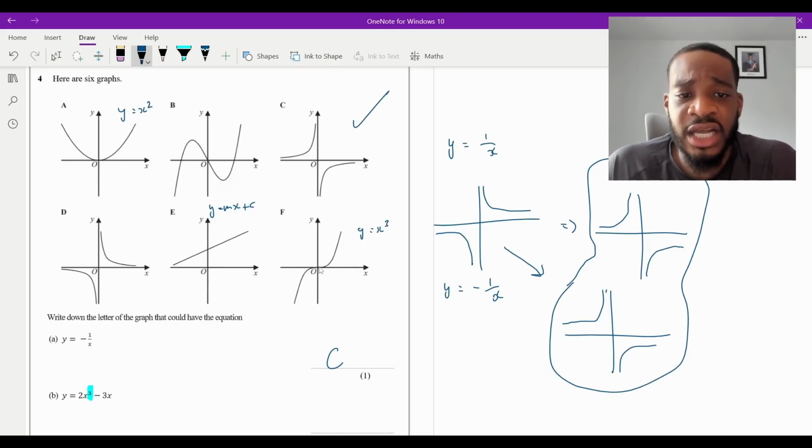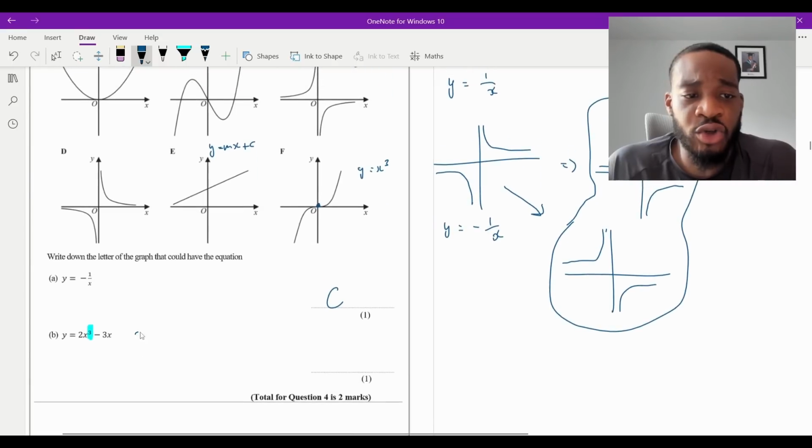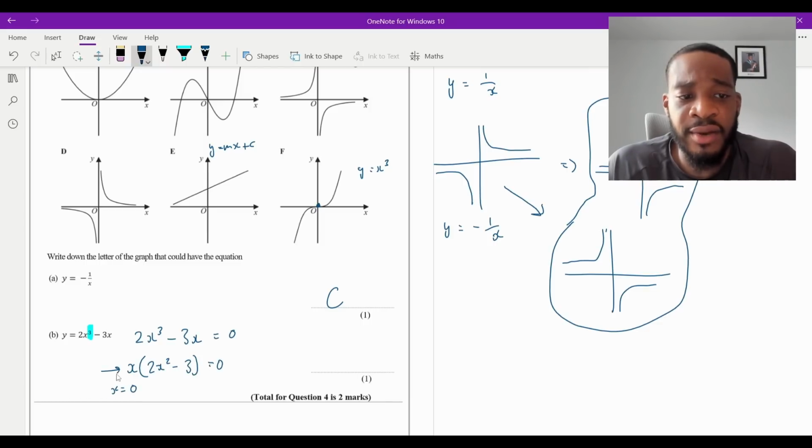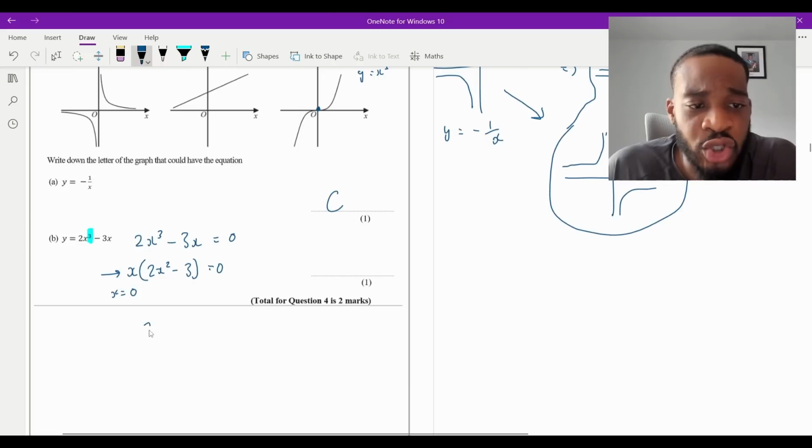And another thing to notice is that there's only one solution here, right? There's only one root, right? Whereas this graph B has 3. Now, how can you tell? Well, if I've got 2x cubed minus 3x and I want the roots equal to 0, then I'd have to solve this. And then you can take out an x and then you'd have 2x squared minus 3 inside. So you're going to have one root at x equals 0 from the front here. And then the other root would be when you solve this one. 2x squared minus 3 is equal to 0.